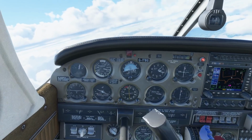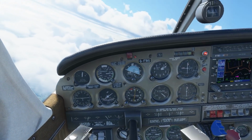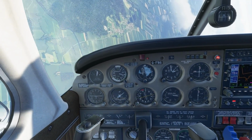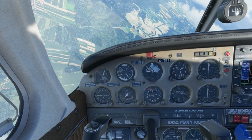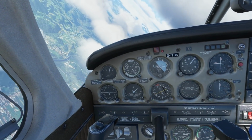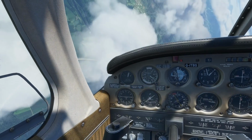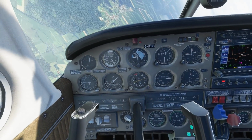I do have some aileron control, although it's fairly minimal and it does feel like it wants to drop a wing. And if I continue to pull back on the stick, you can see that the aircraft wants to roll to the left, and we will slowly enter into a spin. We'll just let the spin develop a little bit further. So still got full back stick at the moment. Power off and using no rudder currently.